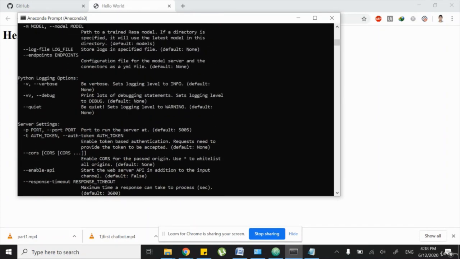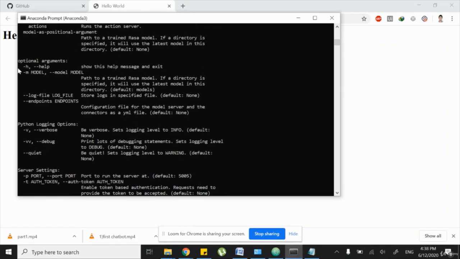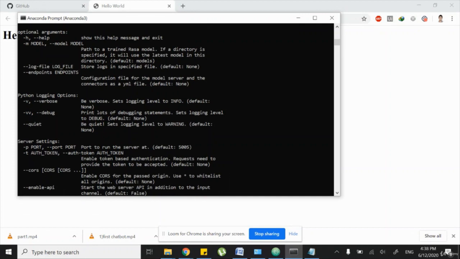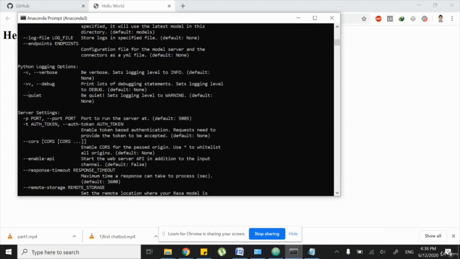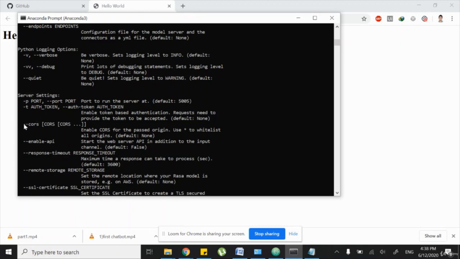Here we can use this parameter, log file, to store logs. For us it's very important to have logs, which are just the history of what the chatbot has done. Also this is the important thing, CORS. Enable CORS, for the origin, use this to whitelist all origins. This is what will allow us to publish this in our website.